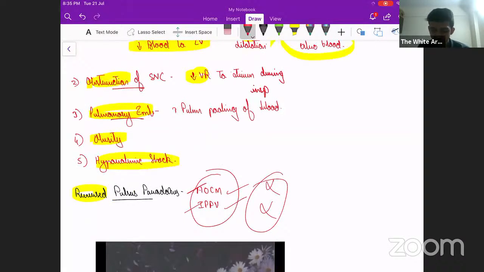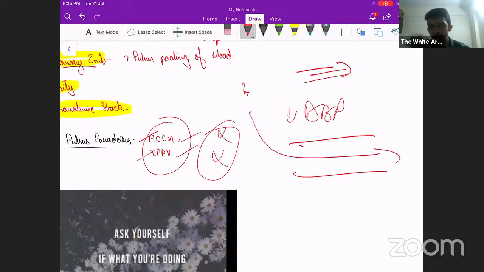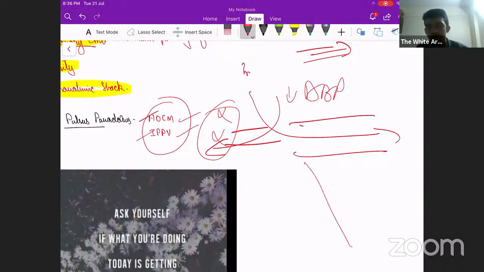Rapid downstroke is there because there will be peripheral runoff of the blood, since diastolic pressure will be very low. When diastolic blood pressure is low, there will be vasodilatation, so the pressure dip is more. From a high pressure to a low pressure area, there will be peripheral runoff of the blood. That is responsible for rapid downstroke, and that is one of the causes. And there will be regurgitant blood flow going back into the left ventricle also. So both these things together will cause rapid downstroke.